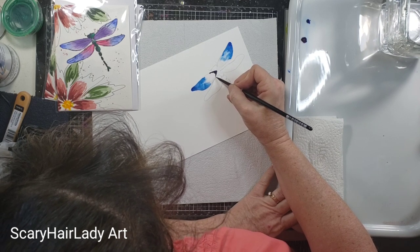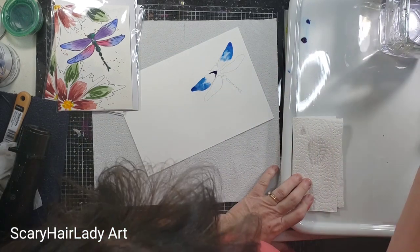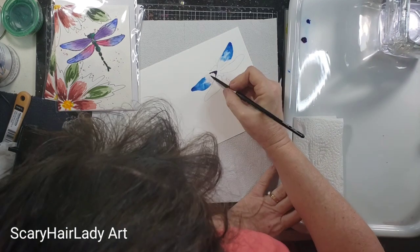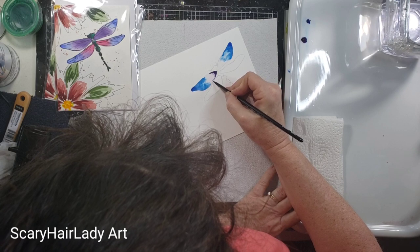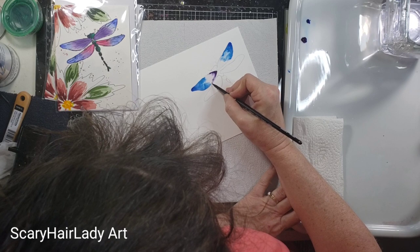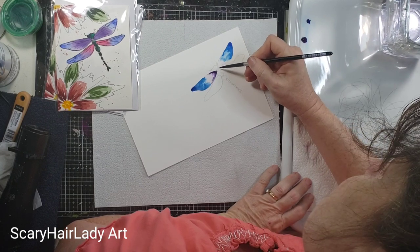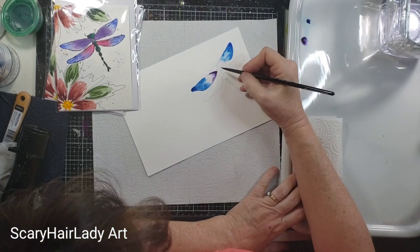Now, apparently I've dried a little bit, so I'll tell you how I'm going to fix that. I'm going to just wet this where I'm not committed, and then just let it touch up here. Okay, I'm going to assume the other side is like that also, but looking against the light, just that corner, so I should be okay on it.